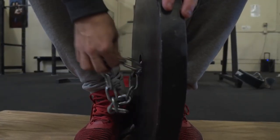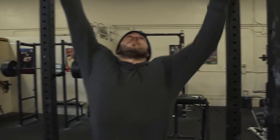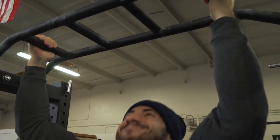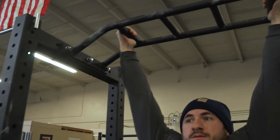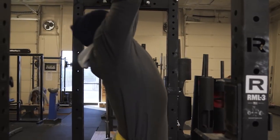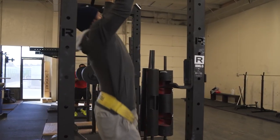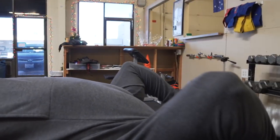Do the lifts you can at a load you can with no pain and no form breakdown, then slowly progress. Right now I'm doing stiff legs at 185 with no pain — I'll build up to maybe 315 stiff leg, then go to a conventional pull at 225 with no pain and build from there. That's literally the basis of all strength training and all rehab. If bench press hurts your elbow tendonitis, stop bench pressing. Try pushups, try dumbbell press — if those don't hurt, progress with those in volume and load until you plateau, then go back to bench and slowly build up. And that's where the muscle doc is coming in to help with my imbalances.